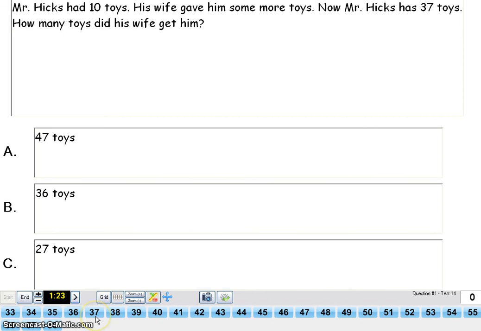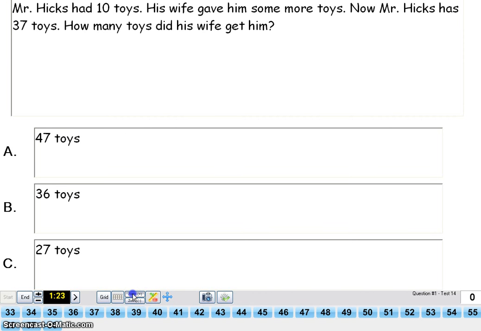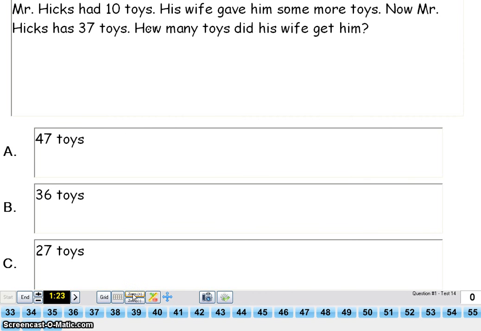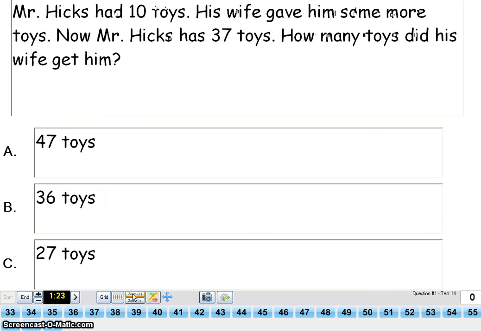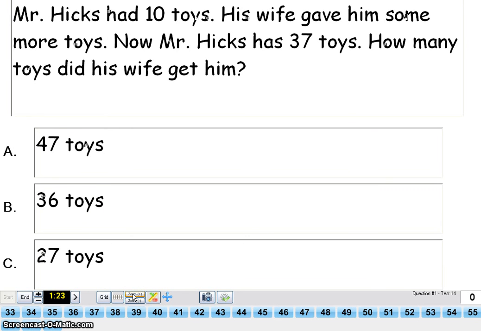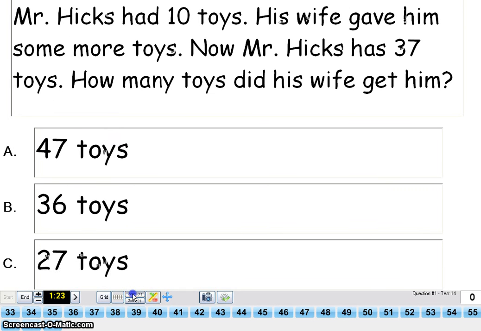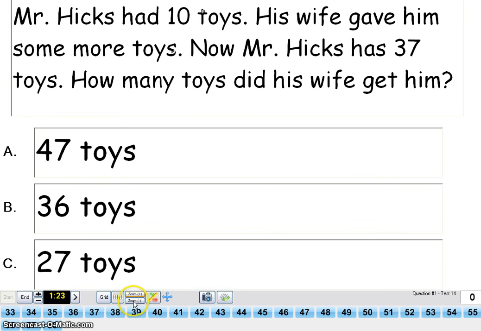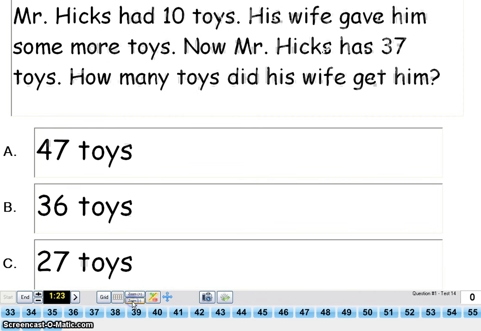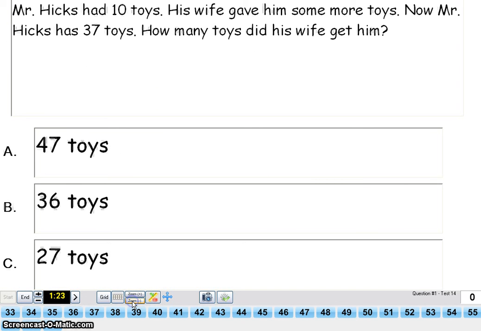We're not going to worry too much about the grid and the show and hide who's voted. If I click on that, it'll show who's voted and who hasn't. Again, I'll show you what happens when we actually vote. This says zoom. If I zoom in, I can zoom the questions in if they can't see it, or if I accidentally go a little bit too far. Watch what happens if I get a little bit too carried away. That's too carried away, so I can click zoom out, and it'll zoom out.